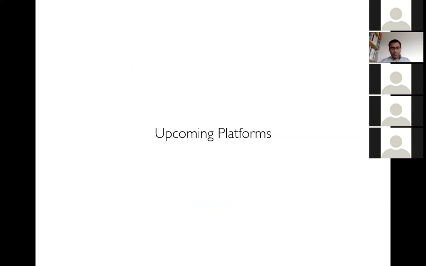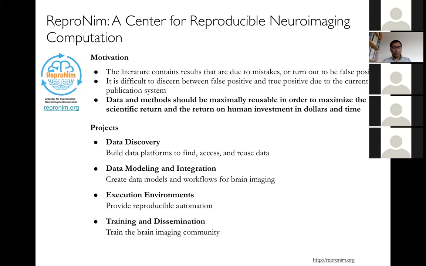Some upcoming platforms: we've been doing work as part of Repronim — a Center for Reproducible Neuroimaging Computation, an NIH P41 center focused on reproducibility. Specific projects include data discovery — building a bigger search platform for different kinds of data and results — in collaboration with UCSD. We're also representing data in structured ways for consistent analytic and search tools. We're running analytic workflows across different platforms, tracking execution information so you can repeat things in the same way.